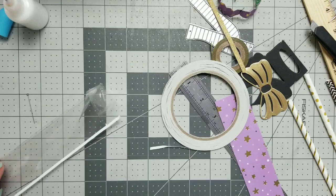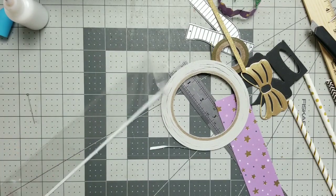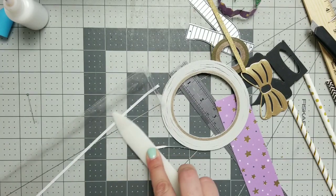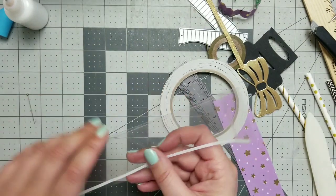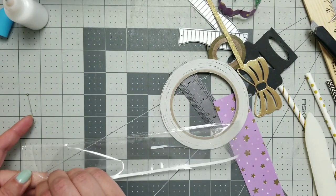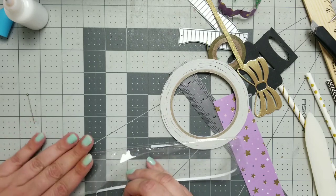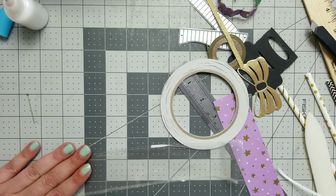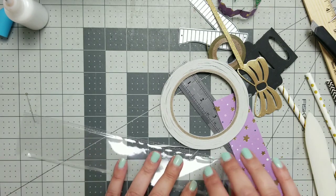Okay, I think I do need to clean up here a little bit. I was not cleaning this up because, you know, everything I use, I will use continuously for this project. But things are starting to disappear. So I cannot get to them that quick anymore. So that's not good. Okay, let's have our little baggie here folded up.